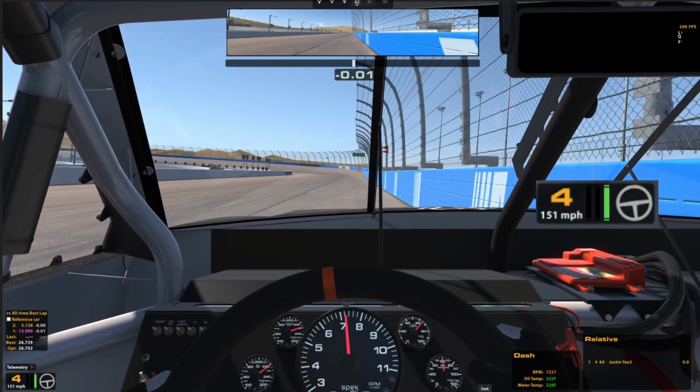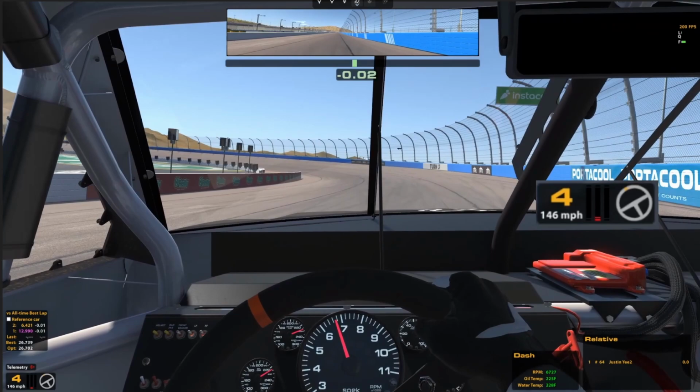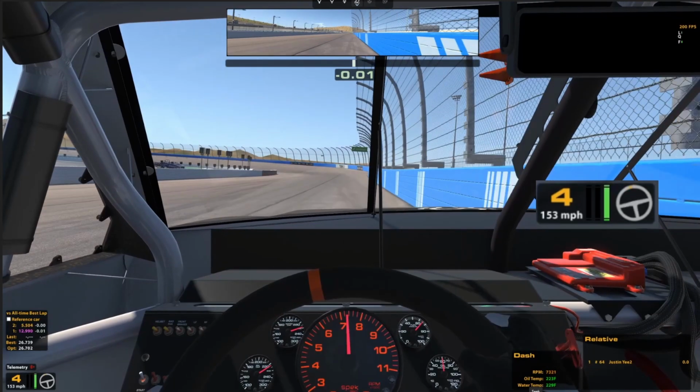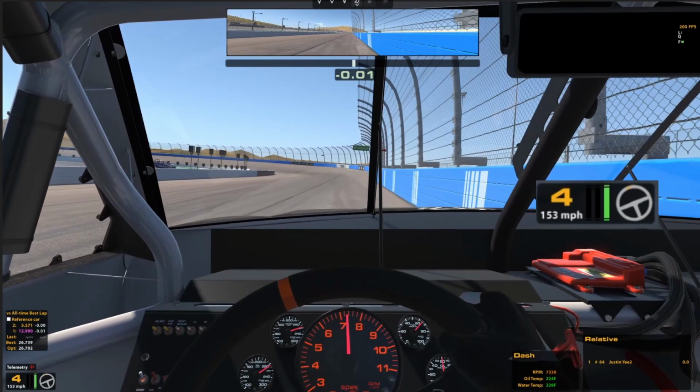All right, now 3 and 4, very important corner because the entry of this is very particular. You want to be aiming right at this point right here, right at the end of the pit wall, because this car is a little bit tight on entry. That's just how the corner works. And what you want to do is you want to get on the brake a little earlier than you think you need to. So let's see what my point is here.